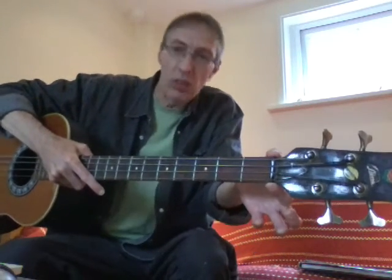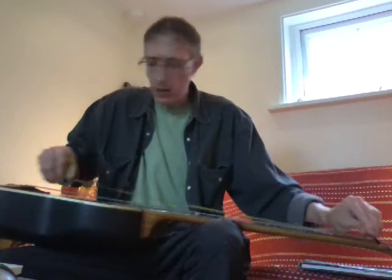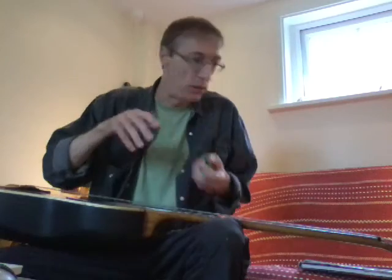It's 4.2 centimetres, 42 millimetres wide, or narrow, at the nut. It's a 34 inch scale length. Has a nice skunky stripe thing on the back. Yeah, you can see that. And it's not actually a bad bit of kit.